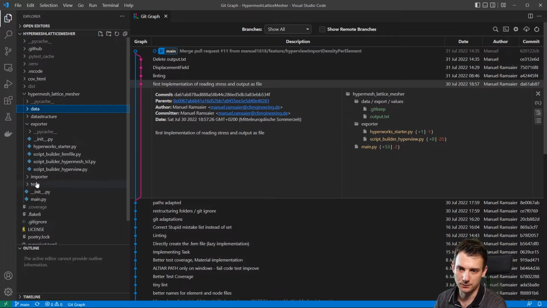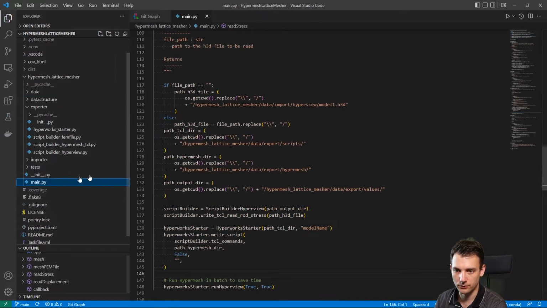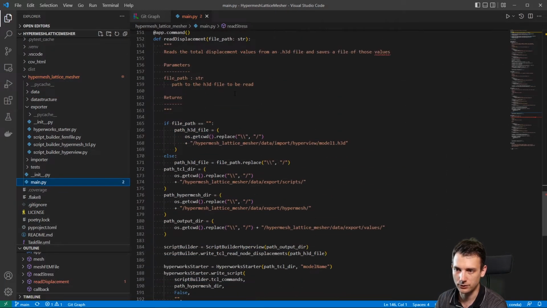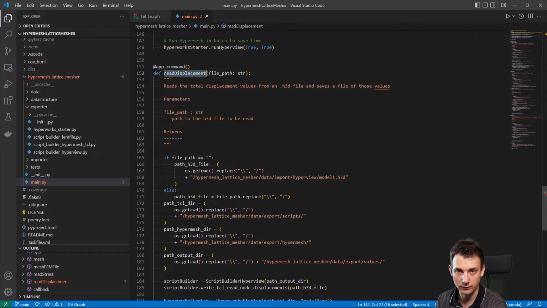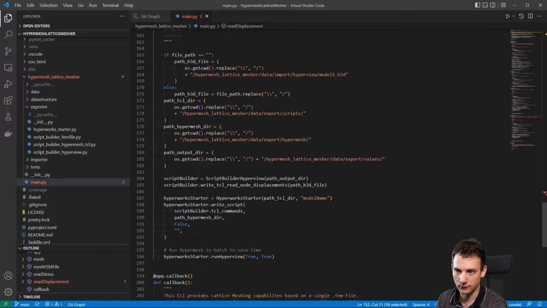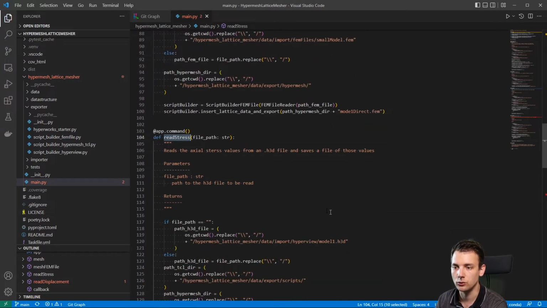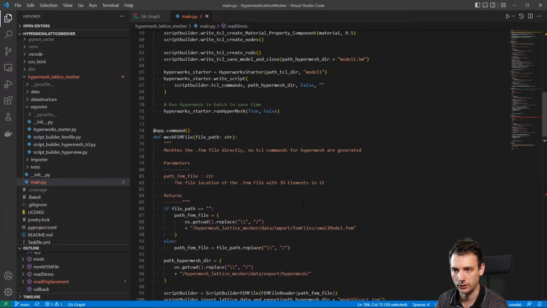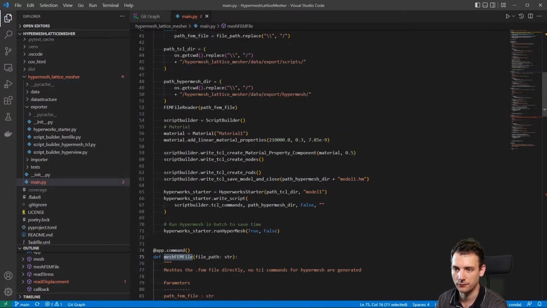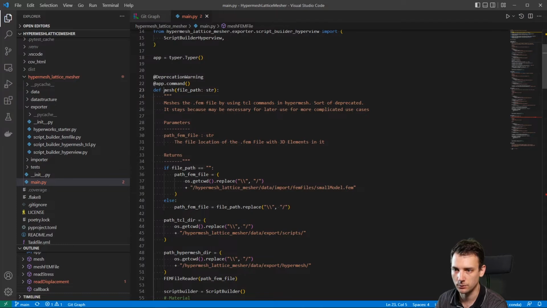The best way to show you what is new is the main file. In the main file, you have the commands which you can execute via the CLI, command line interface. Read displacement and read stress are the new methods on the block. So we had mesh FEM file and we had mesh.